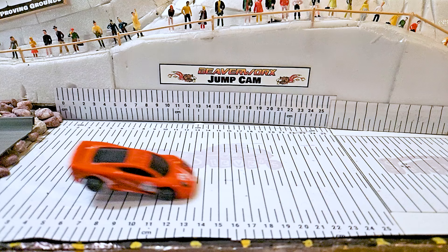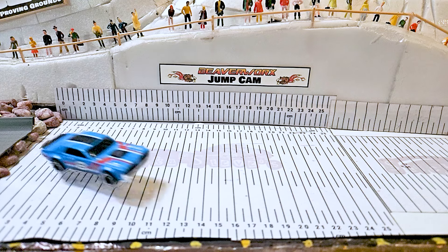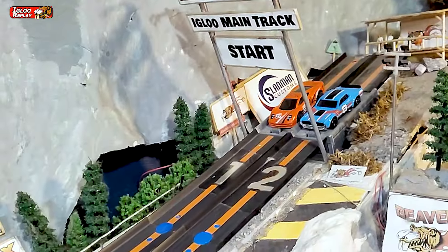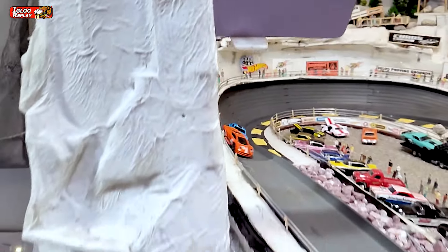They chat with each other and then they're banging around — that was a sweet-looking race. Let's check out the jump cam: 12 centimeters for the Jaguar. They were both rubbing and racing all the way down in the first section, and Lobotomy came through a little bit crooked — 9 centimeters for the Mercury. Check out the Igloo replay — you can tell the Jaguar's pulling out a little bit, but that Cougar's right on him. Neck and neck all the way through the first stretch, and it looks like Jimmy's trying to slam the door, and we know that Jaguar is not below doing a little dirty driving.